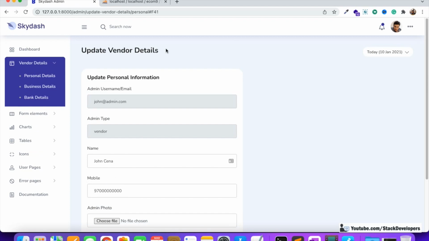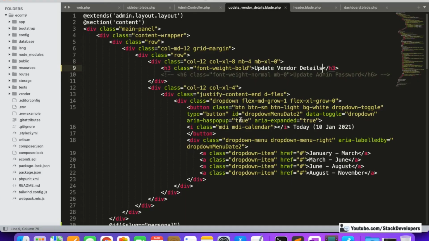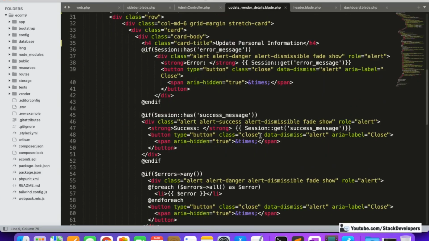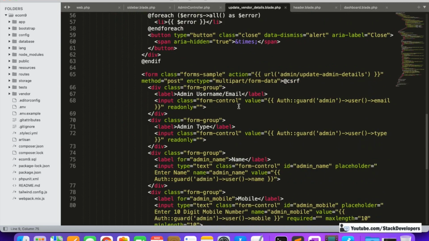Here we are going to add the complete personal form. We are going to show the vendor username and email, but we are going to show the complete personal form here, having the name, address, city, state, country, everything, all information.